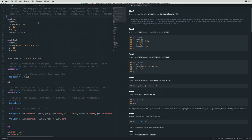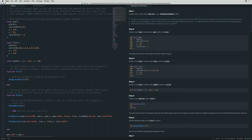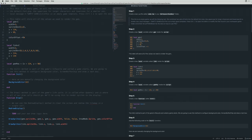So in this case, if we wanted to comment the step two with the gem, I could add something here: this table will store all of the values we need to render the gem. And I hit save. You'll see right below it, it now puts that out as a comment that this table will store all the stuff that we need as a gem. And then it goes through and reads the code, and wherever the breaks are in the code, it's smart enough to sort of analyze.